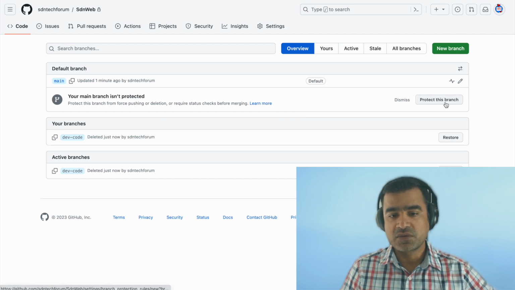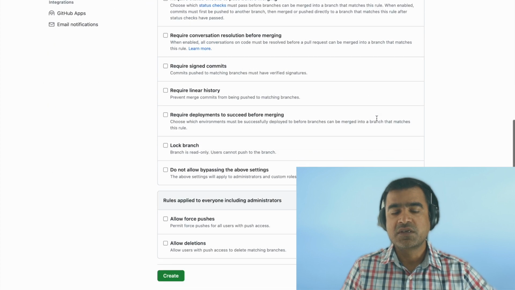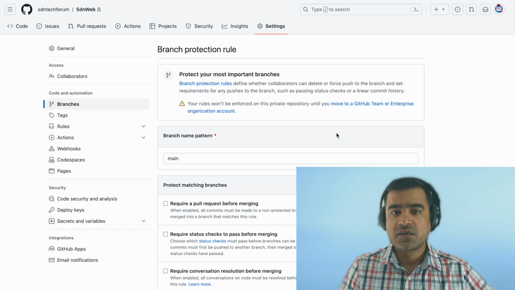I want to make sure that my branch is protected, so no one can come here and merge or delete this. And all those things are possible when you create your access token. That makes sure you are providing the right level of access to your developers, so that your main branch is protected and they have the privileges for whatever they want to do.